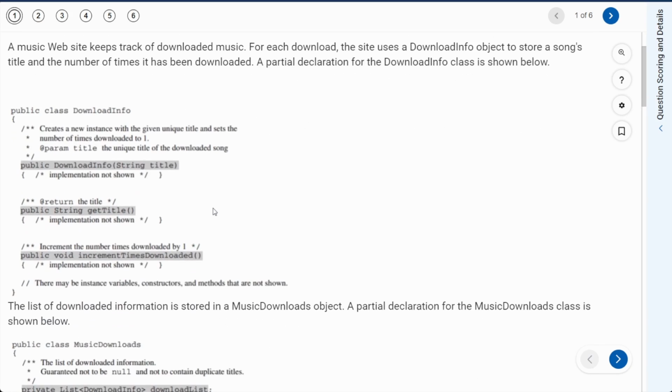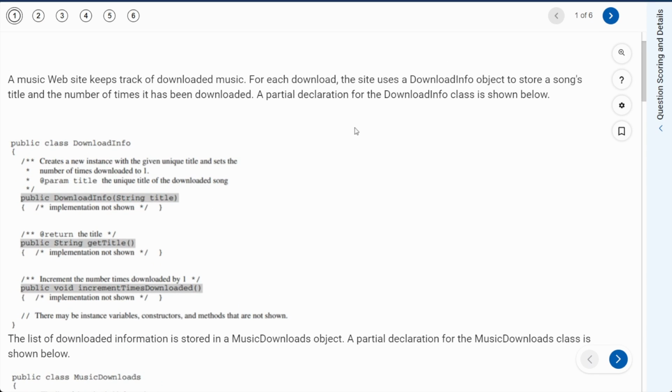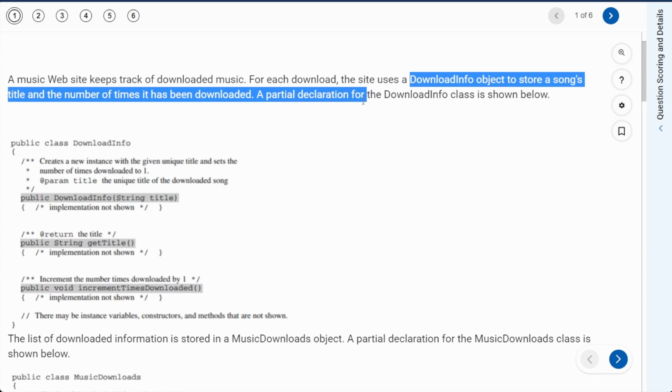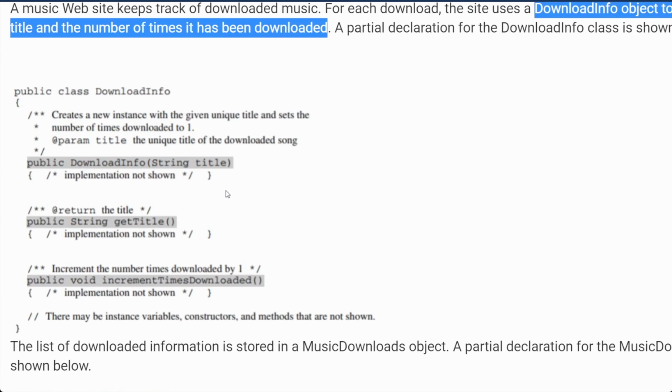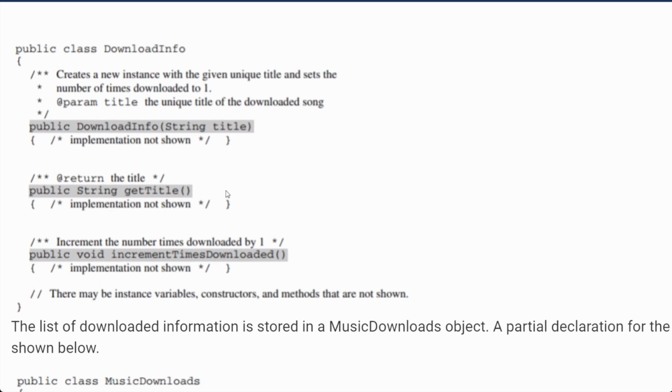So a music website keeps track of downloaded music. For each download, the site uses a download info object to store a song's title and number of times it's been downloaded. And what you can see here is a download info object. Now, what you'll notice is that it doesn't really show any of the variables. It doesn't really show what's happening inside any of the functions.